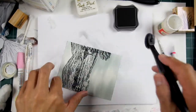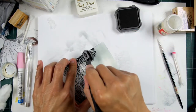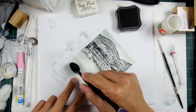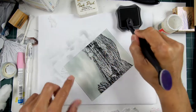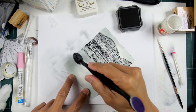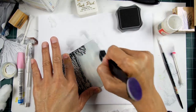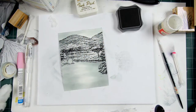Go a little bit darker too, but let's blend this out a little bit more. Okay, now my instinct is to leave this a little bit lighter like that, but I'm going to try to define that cherry tree, blossoming cherry tree branch. I need to make it a little bit darker so that those white blossoms stand out against the background.